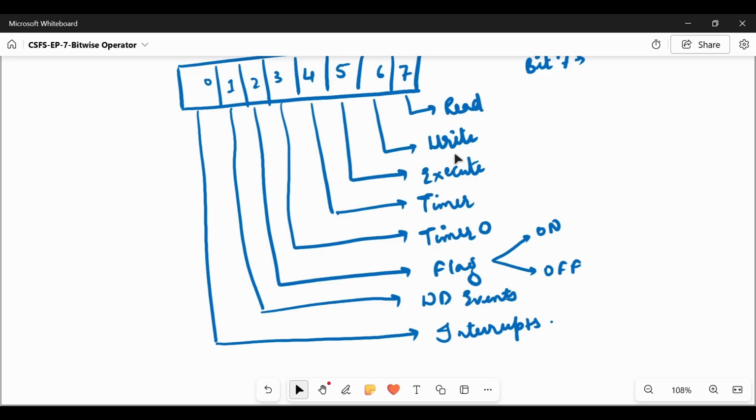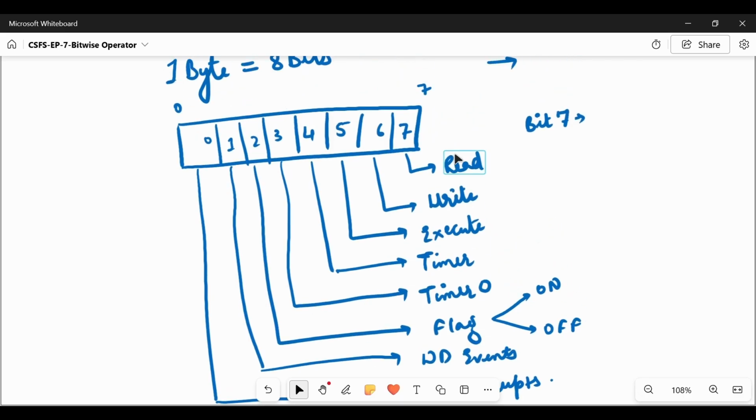In this, we have worked at the bit level. All the individual bits we are using for controlling one purpose or another. And the bits can also work in two states: either the bit is on or the bit is off. All the hardware registers we are manipulating inside our code use this bitwise operation formula only.